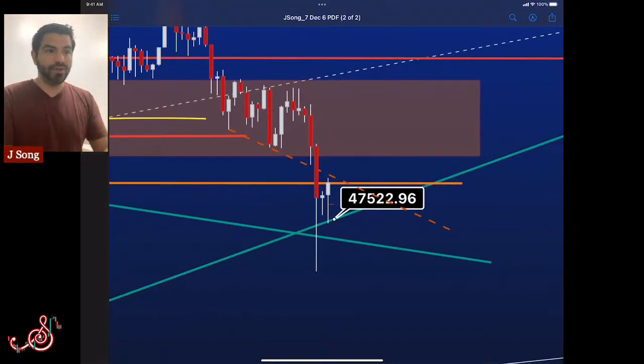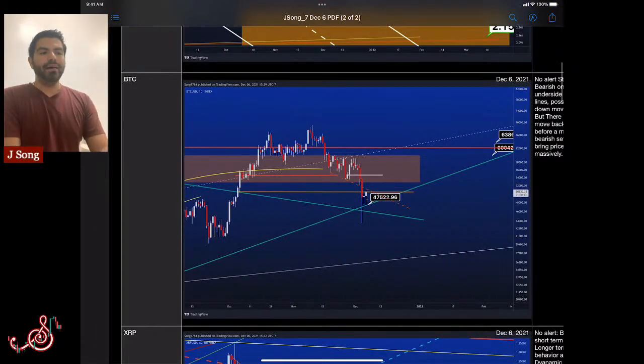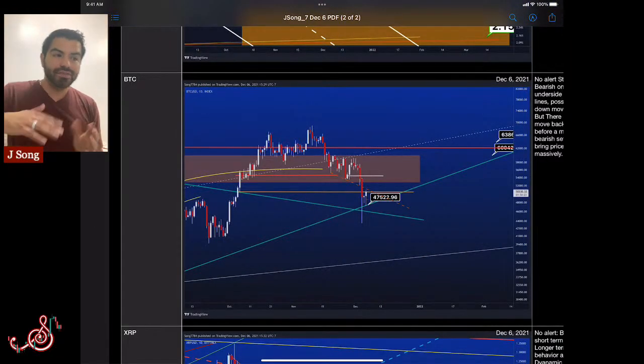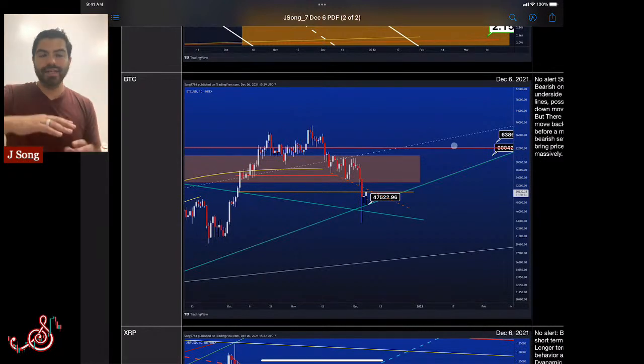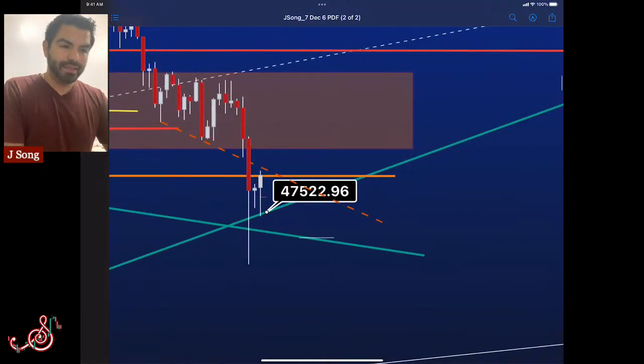This isn't the full Bitcoin, but just so you can see, we are underneath the fire line, and I did say that we were going to be going up for a little bit of time, but now we are underneath this fire line, so we have gone up, but it's possible price can push down and stay in these areas. Also, this is at a sword cut, so right now the chances of us going back to 60,000 and getting one last gulp of air, it's not looking so pretty at the moment. It's possible we can get back down to these lines over here.